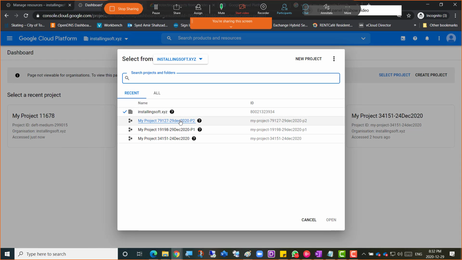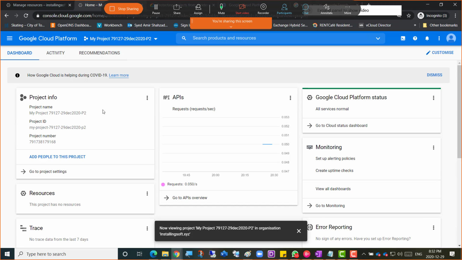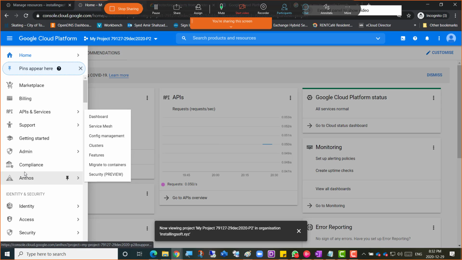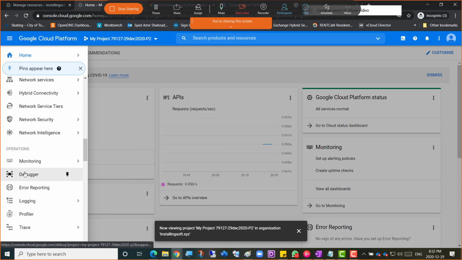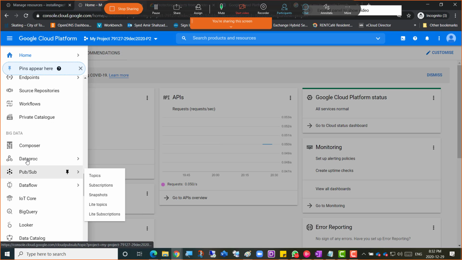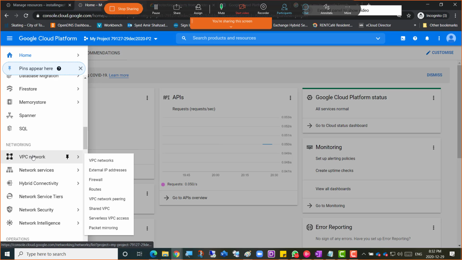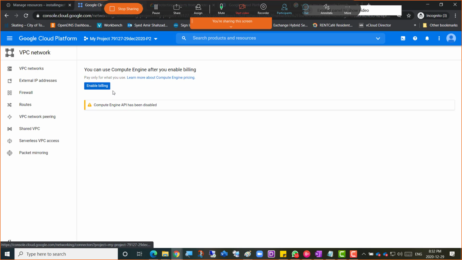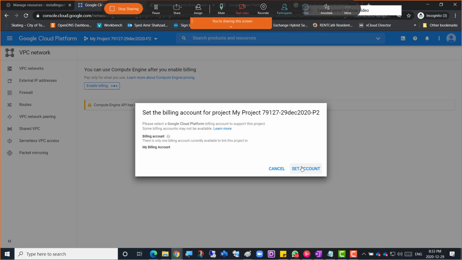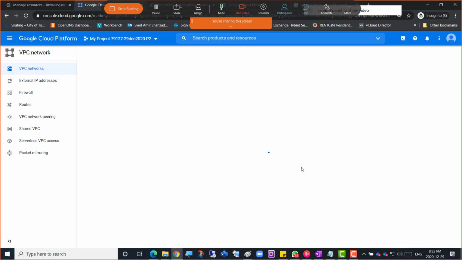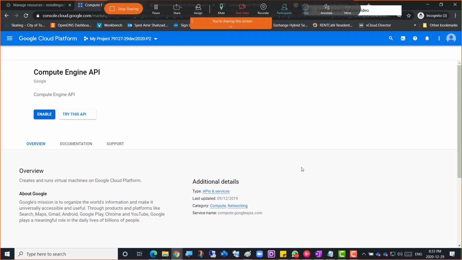And there's the P2, go inside and go to VPC. Enable billing, set account, we're good. Okay, now, and then enable Compute Engine API.